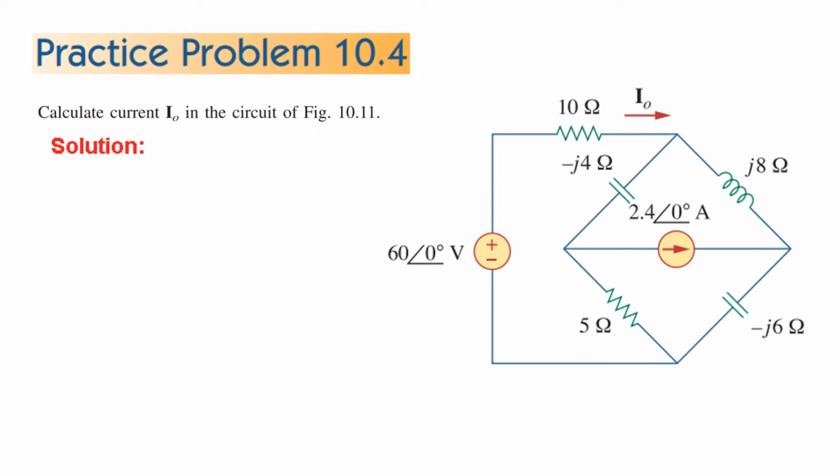Now if you note carefully, there is a current source between two meshes. So whenever there is a current source between two meshes, then this becomes a super mesh question. Although you can solve it without going to super mesh, this is an easier way: you consider it as a super mesh and solve following the techniques of super mesh. Okay, so how do we proceed?